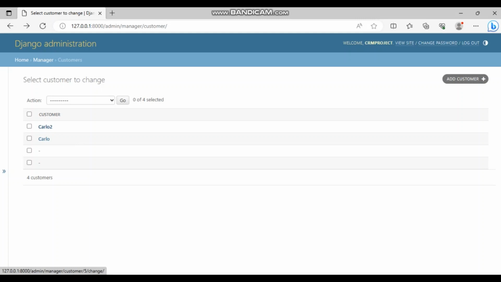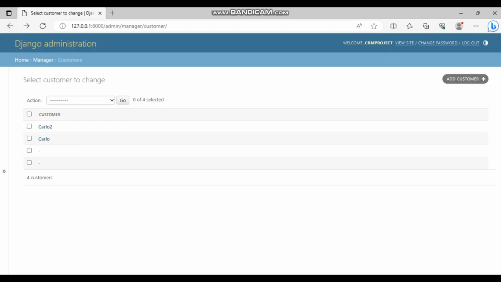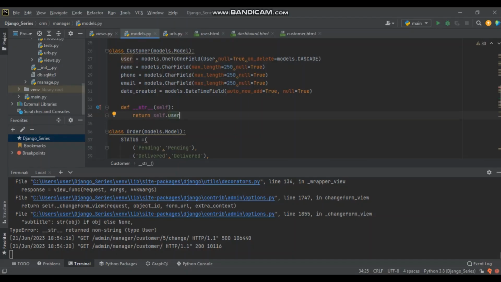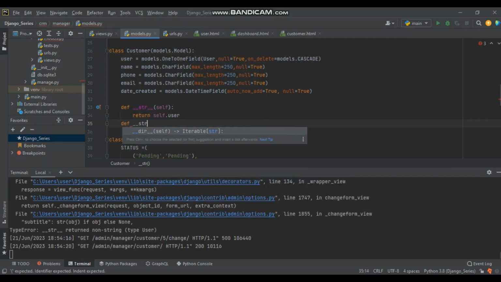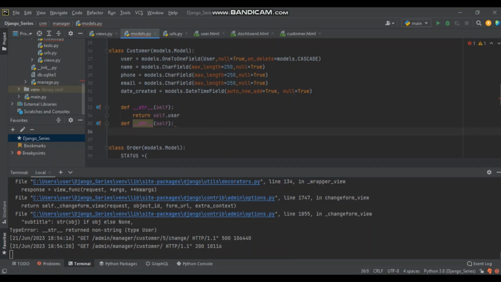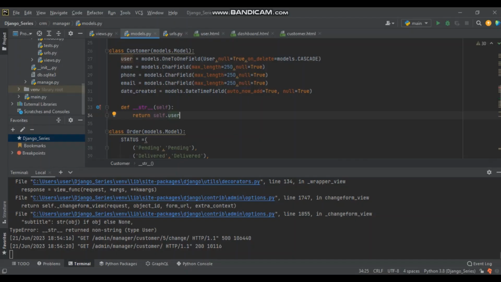But yeah, as you can see, Carlo2 appears when I do that, right? So it's a problem because I don't know if I could put both of them. Let me just do that. Then the stream. Yeah, but we are not able to see it because of that, but the user is created correctly, right?